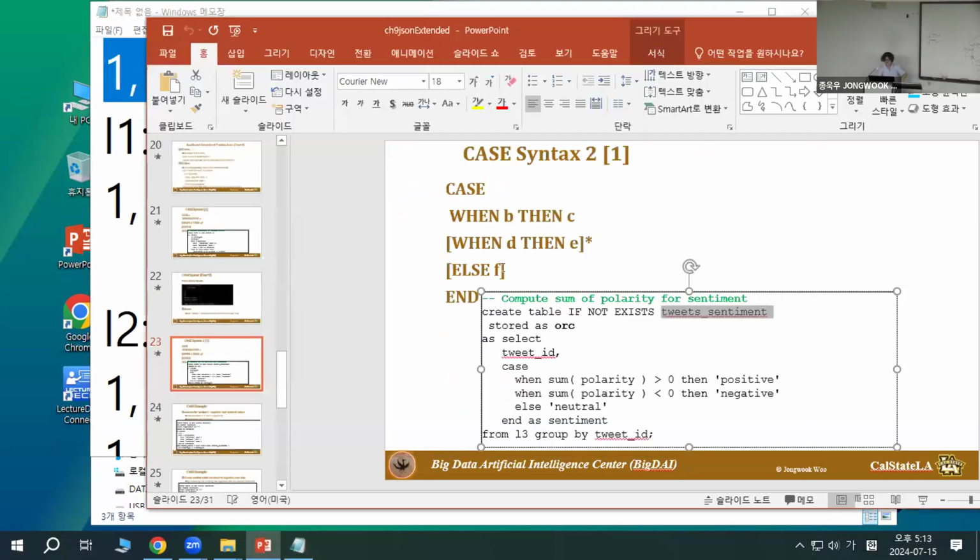So that's why there is an L1, L2, L3 view, and finally there's a tweet sentiment table that keeps the polarity. That's the process you are doing in the lab for sentiment analysis that you're going to see soon. Does it make sense?